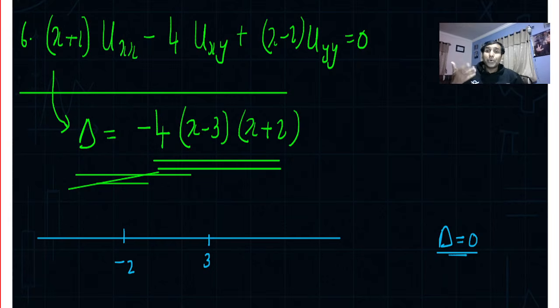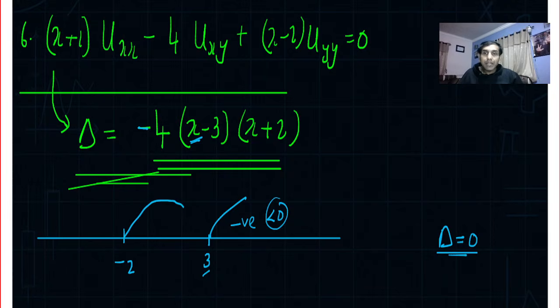Now I want to know what will happen if I plug in bigger values, I mean bigger than 3. For example, I can keep 10, I can keep 20, I can keep 3.1. Anyway, I'm going to keep 10. So negative 4 times positive. So I'm 100% sure our answer will be negative. You keep any number bigger than 3, our answer will be less than 0. Negative means less than 0.